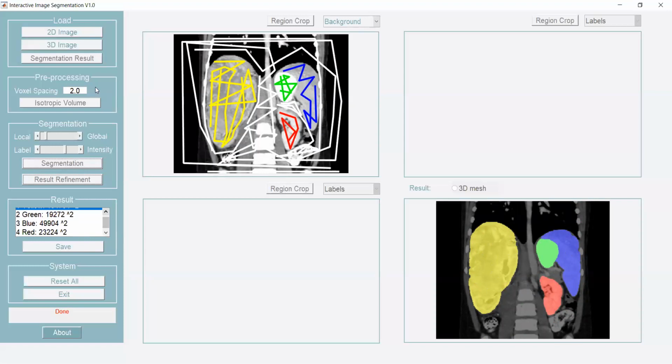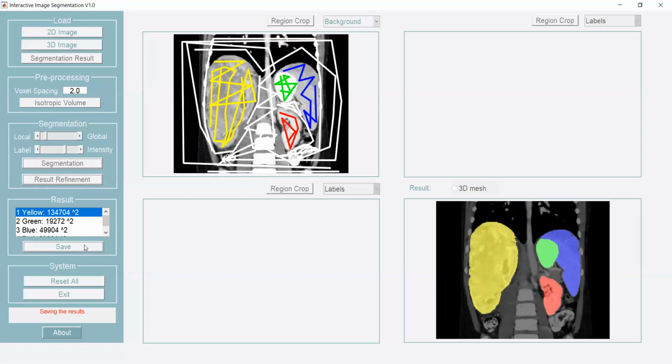Because for the 2D image we don't have the actual physical units, this measurement is actually based on pixels. So this is the total number of pixels for class 1, which is the yellow, and so on. So you can see all the results here. You need to write this result down if you want to keep this measurement. When you save it, this will not be automatically saved. It will only save the image. But you can always load the images and do these calculations later.